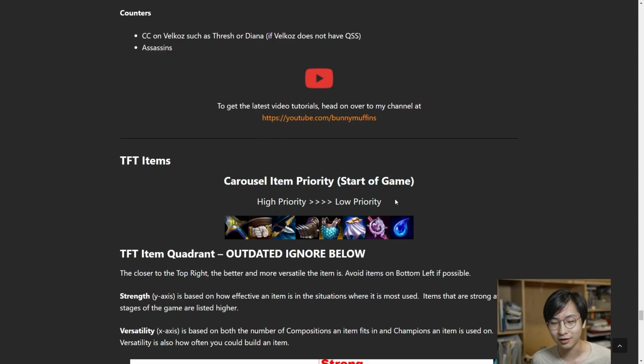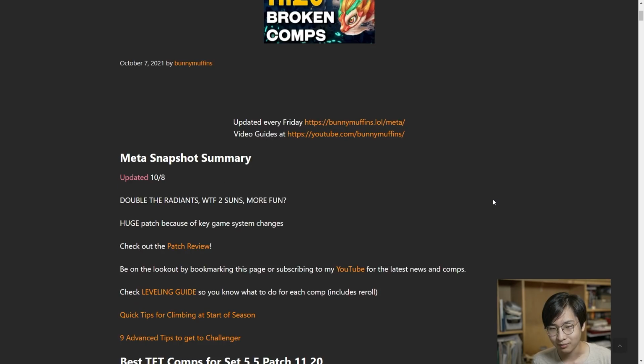You always want a balance of items. And I've been saying this for years now. Just always balance out your items. If you have a lot of tank items, go for an offensive item. If you have a lot of offensive items, go for a tank item. If you have too many of both of those, maybe go for some utility items as well. That way you don't get screwed on the 5-1 radiant armory or on the 5-2 regular armory that pops up sometimes. But yeah, just to sum up, that is it for the items and the comps.